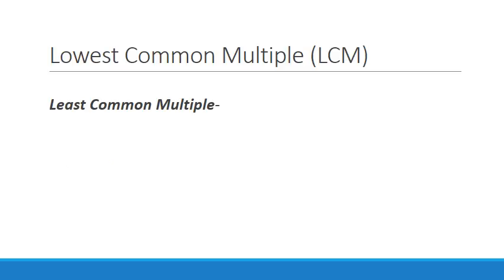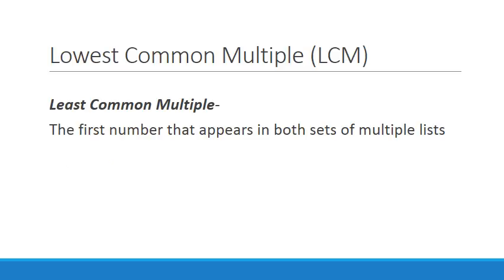Now the least common multiple, or lowest common multiple, is the first number that appears in both sets of multiple lists. So I'm going to look at a different technique than this, but if I said something like 5 and 10, ooh, my pen's not working here. There we go. And you know what? Instead of those two numbers, I want to change my mind. Okay, and I wrote 7, but I actually didn't want 7. I wanted 3 and 4. Those add to 7, so I think that's what I was thinking.